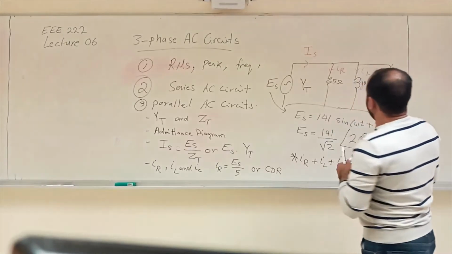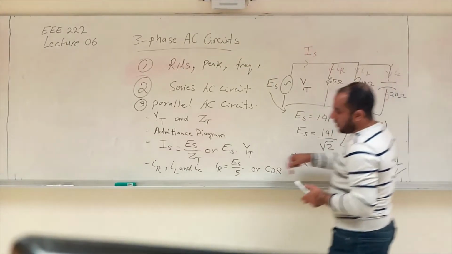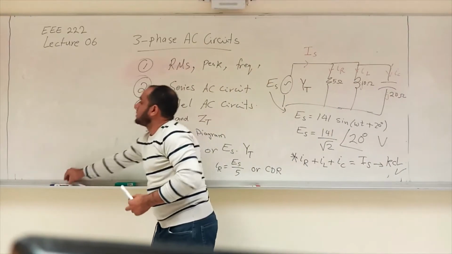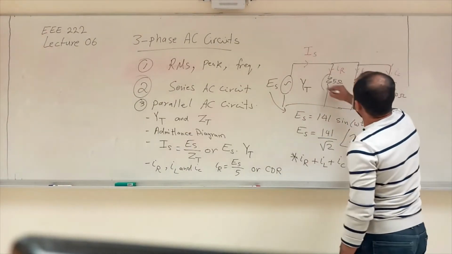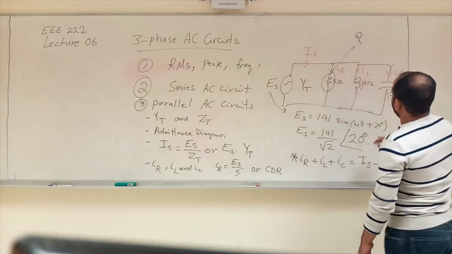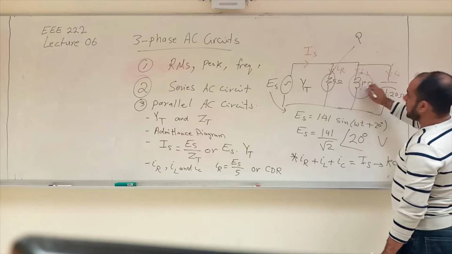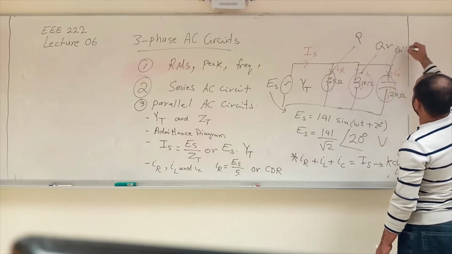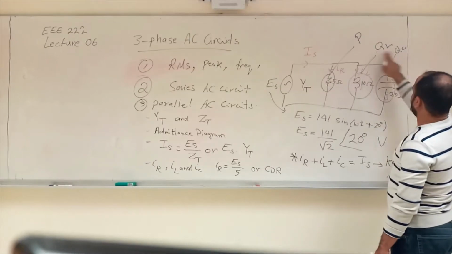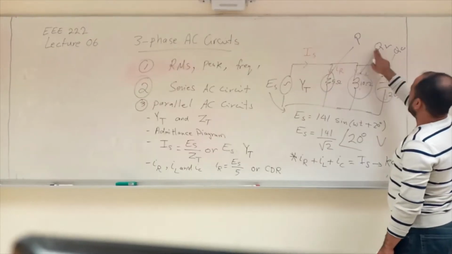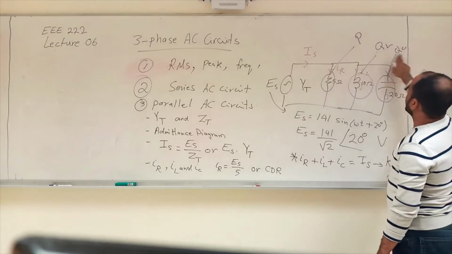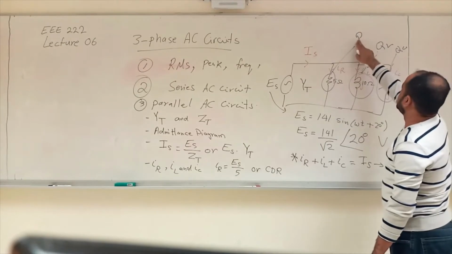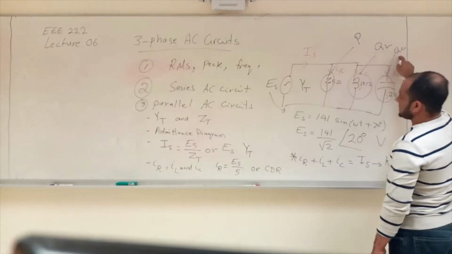What else? We should be able to calculate the power that is consumed in the resistance. So the power consumed here is P, and the power stored here is QL. And the power stored here is QC, right? And remember, these two powers are opposite to each other in sign. This one is positive, this one is negative. That's the real power. This is in watt, this is in var, this is again in var.